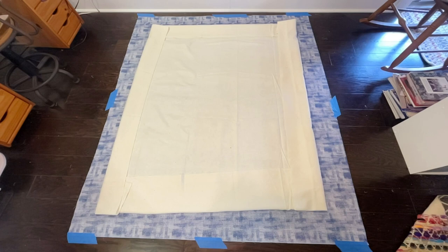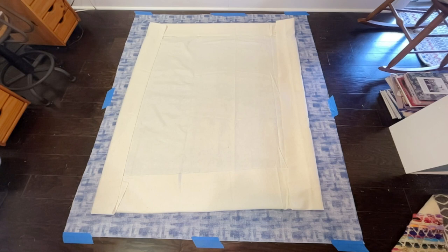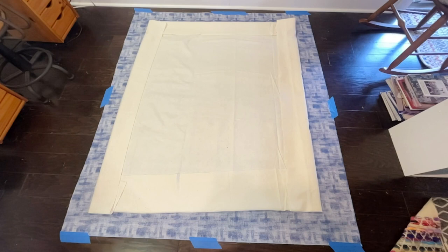Welcome back to the Beginner Pinwheel Series. Today we're going to be basting our quilt, that is, sandwiching together the backing, the batting, and the quilt top itself. This is the first stage here.